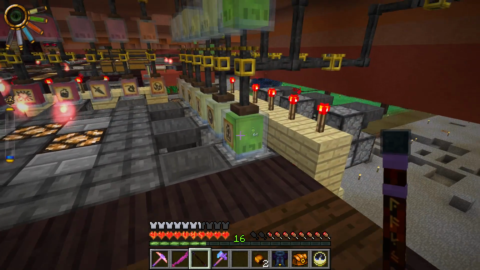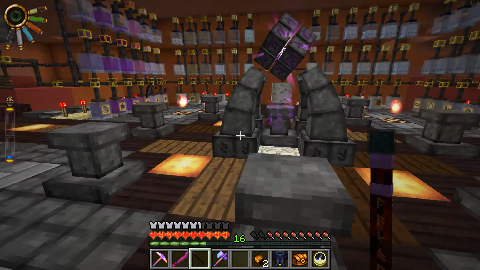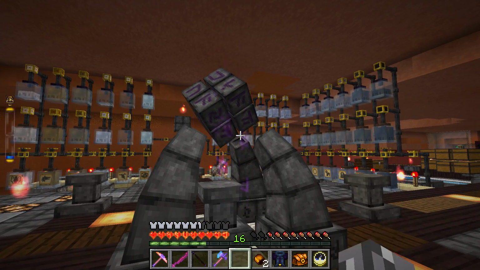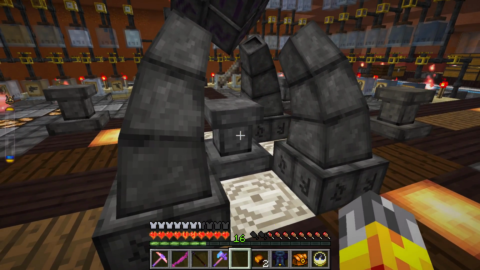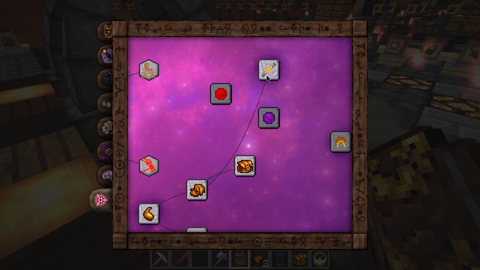You're juggling the amount of Essentia jars that you have. They're not very full of Essentia. How far we have come is actually kind of mind-boggling, isn't it, when you think about it? There it is, the Silverwood rod. That's that half of the equation.